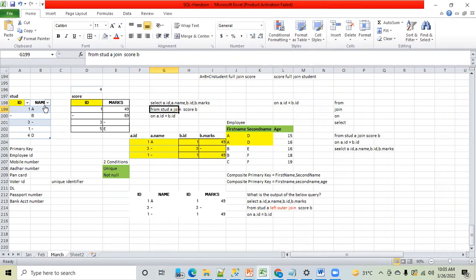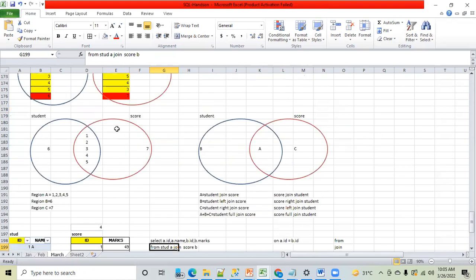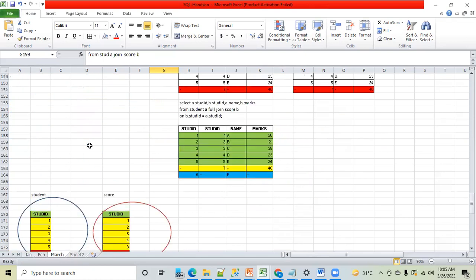It means simply you are joining the two tables. This is a very straightforward scenario, a plain vanilla scenario. If there is a match, you will get the data. If there is no match, you will not get the data. This is what we have discussed in the last class as well. If this data is there, that is the inner join. I think this is what I have shown you.